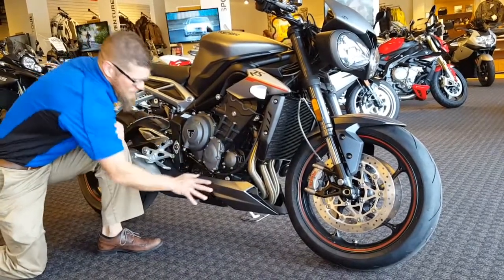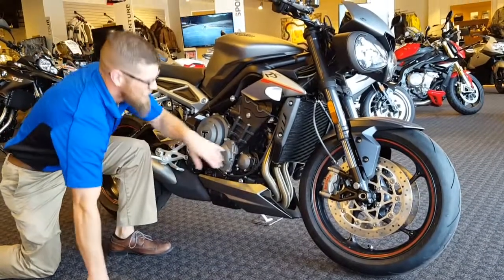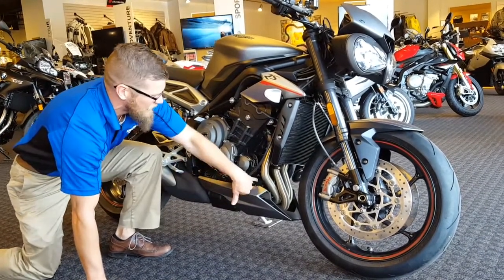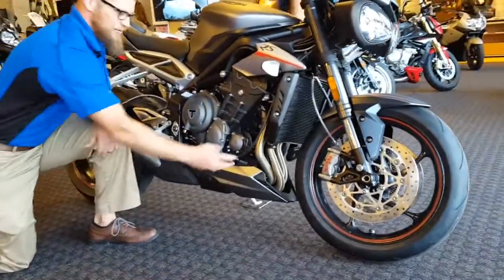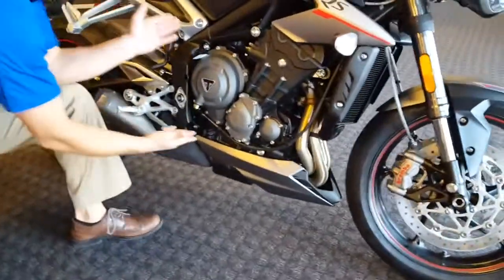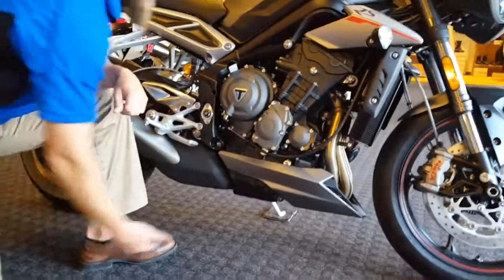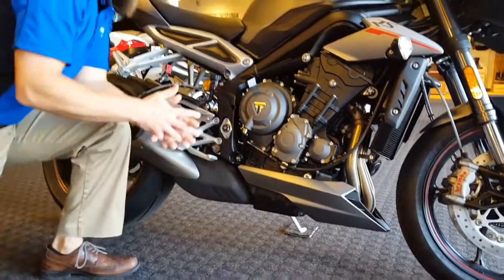Our amazing header pipes coming out that are concealed by our lower belly pan, factory installed by the Triumph manufacturers. I'm going to go ahead and show you some of the goodies down in there. You have our oil recirculation system and a spin-on filter on the very front of this motorcycle. As we come back, we can see the other servicing components. We have our oil sight glass and oil check down on the bottom, and obviously our oil drain at the very bottom of the oil pan on the bottom of the motorcycle.